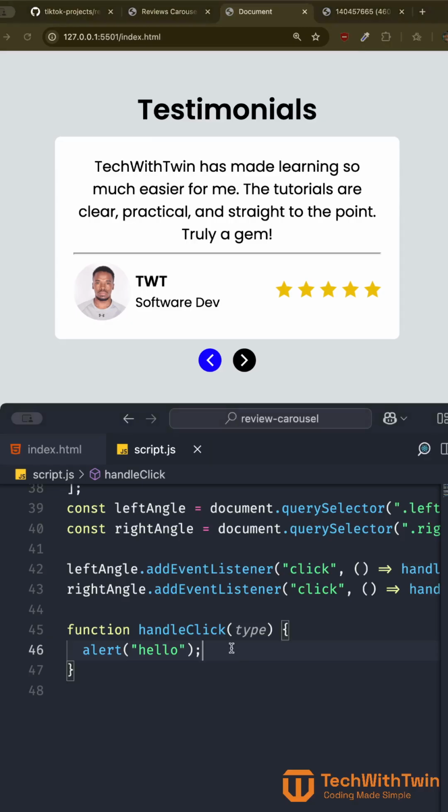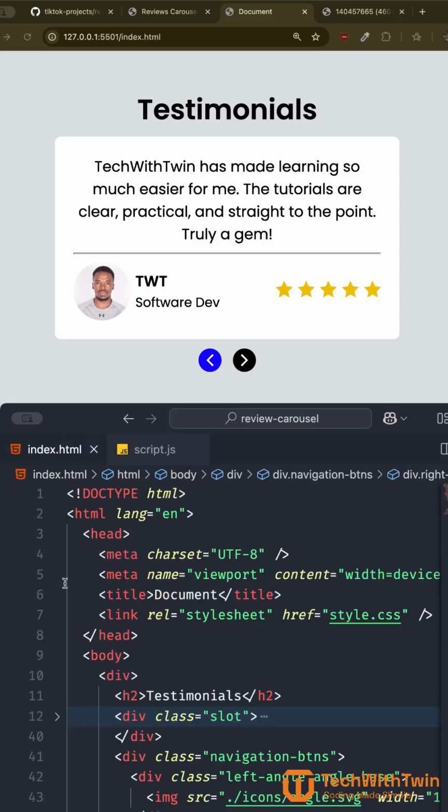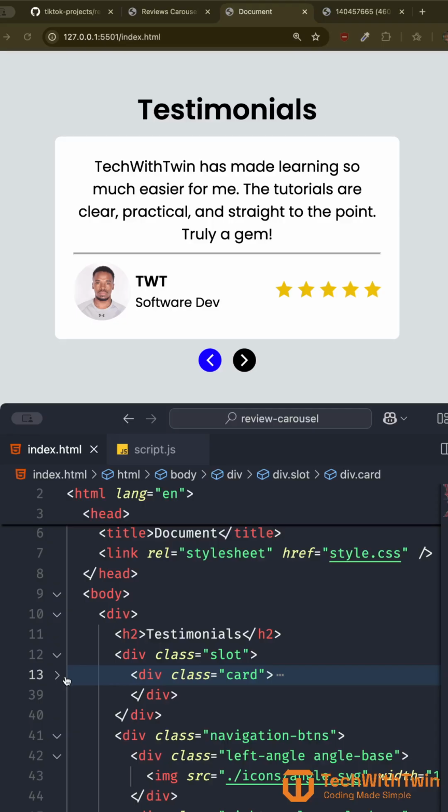All right. Something I want to do now: I have the HTML and a div called slot. This div called slot holds the card. What I want to do in my JavaScript is swap this card with new data. This is the way I want to do it. Let me show you the finished version.